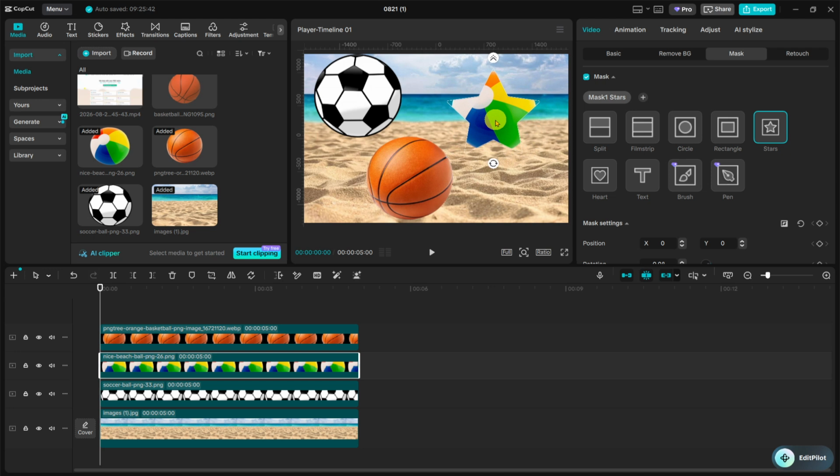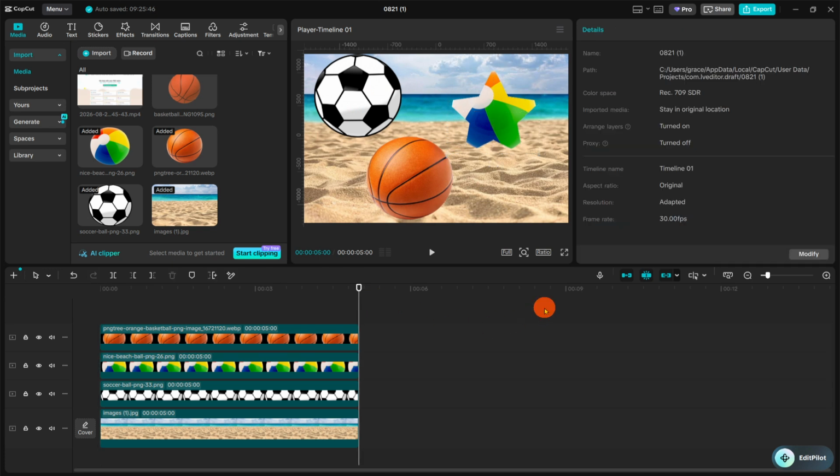Once your images are arranged, resized, and masked properly, your collage should have a clean and customized appearance. Take a final look at everything in the preview before moving on, so you can be sure the layout looks balanced and ready for your project.